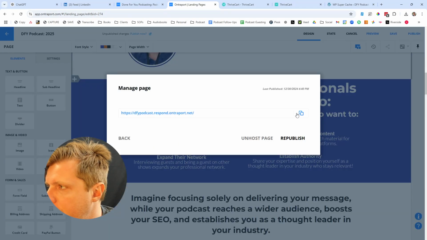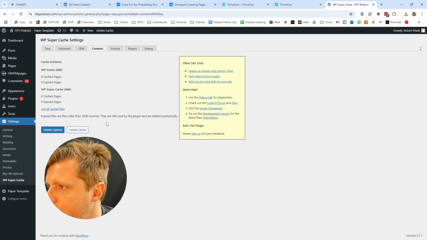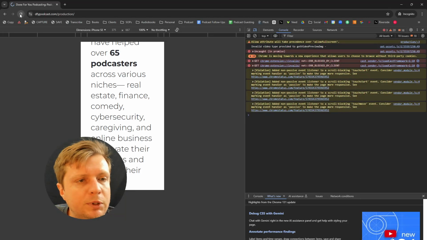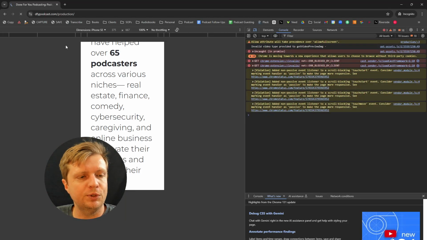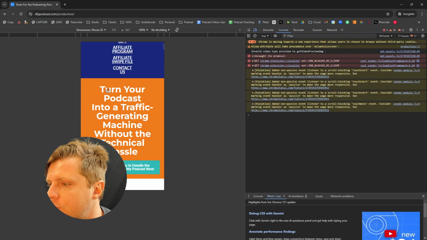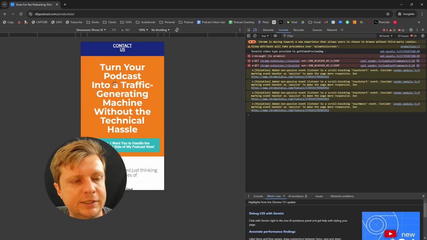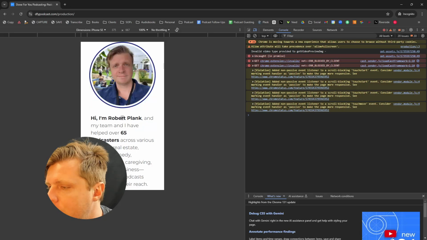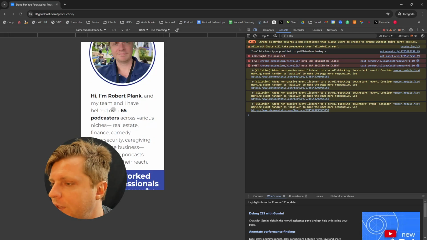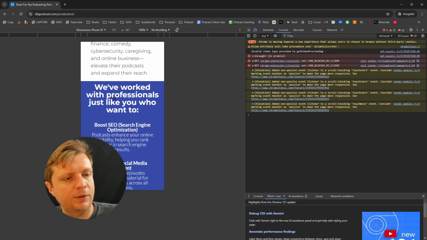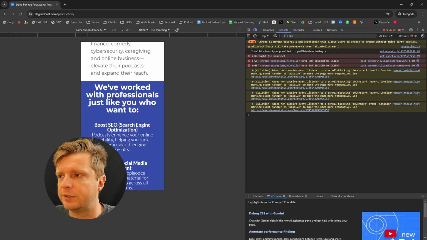Let's publish that. Let's delete the cache and look at it from both sides, from the mobile view and from the desktop view, and then we will call it a day because we have shown you how to create desktop and mobile versions in Ontraport. So now we go here. Cool, I can see the headline plus some other cool stuff. Then when I scroll down, this text isn't overly large and obnoxious, and it's we work with professionals just like you. And I can call this up on my phone and verify the same thing.